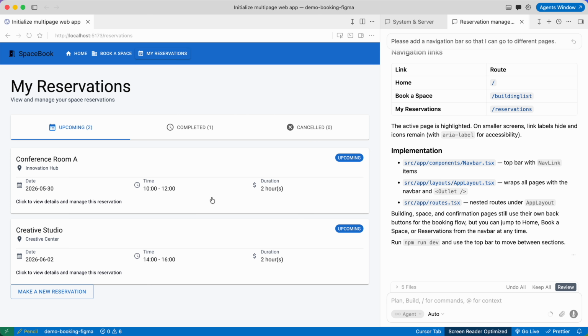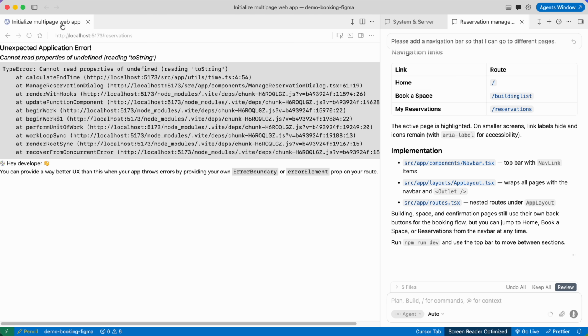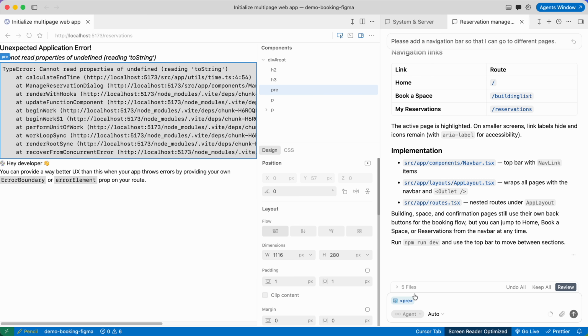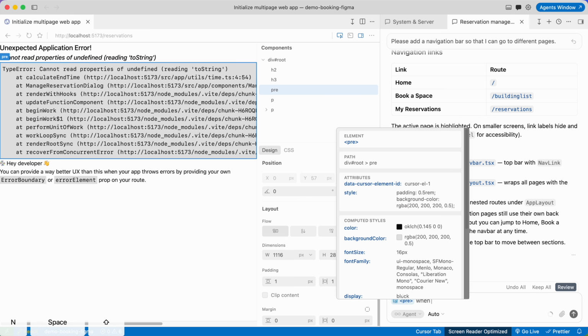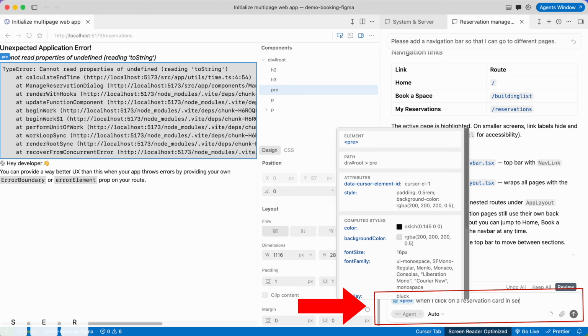During the development process, React will report errors very clearly. If something like this happens, React will show the error message right in your page, in your browser. You can just copy and paste, or select this error code in selecting mode, into the message box and ask your AI agent to debug and fix it. Then AI will understand which line of code needs to be fixed and repair the issue for you.